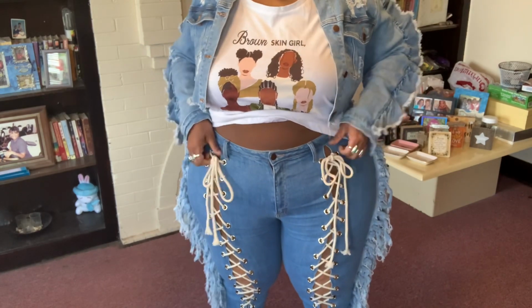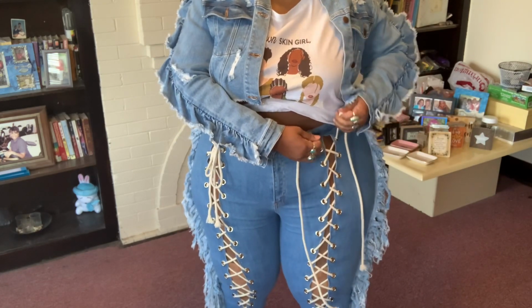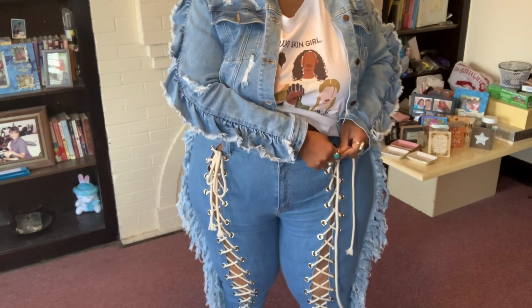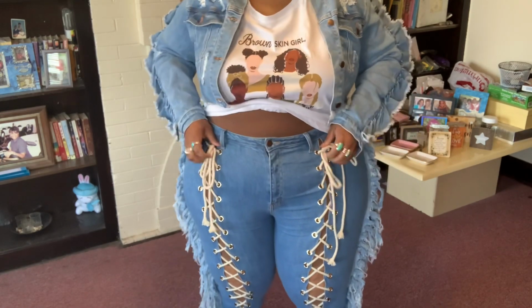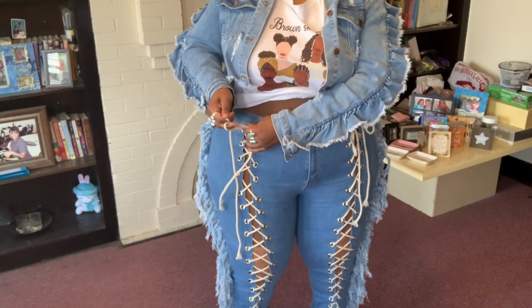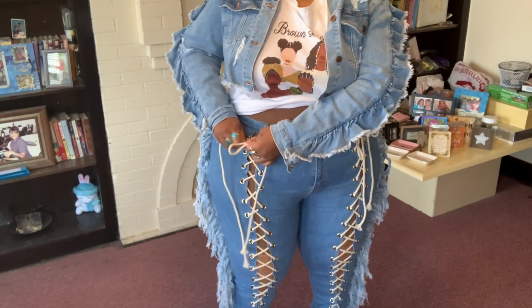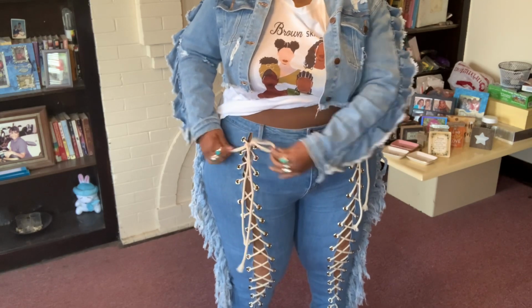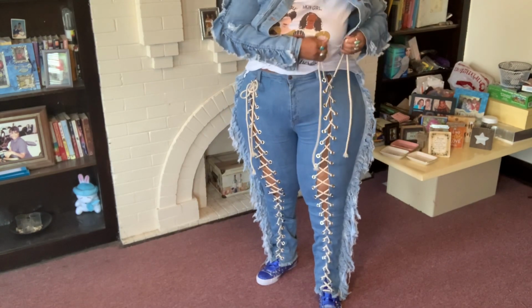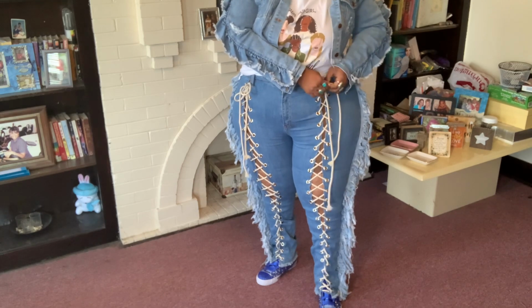I don't know about you all, but maybe it's just me. See, these untap, right? I don't know, but I like funky clothes. And when I say funky, I mean hip. You know what I'm saying? I love hip clothes. I just do. I like hip clothing. I want to stay in the know. I want to dress my age, of course, but at the same time, I want to look stylish. I'm not ready to look like no old woman. I can't do it.